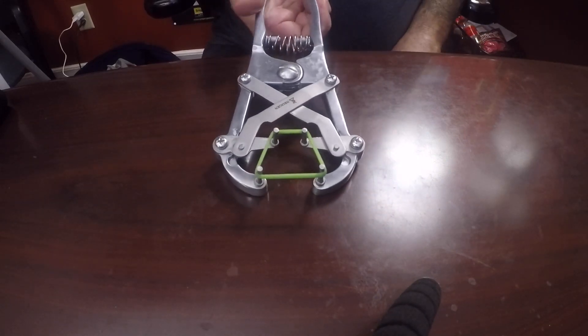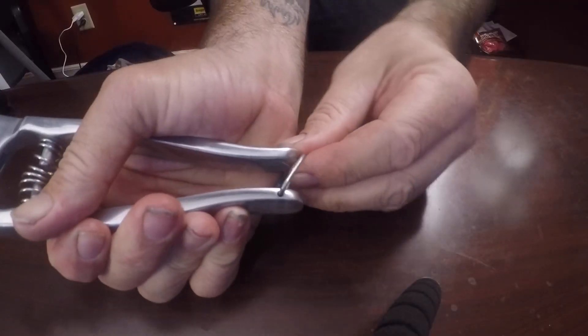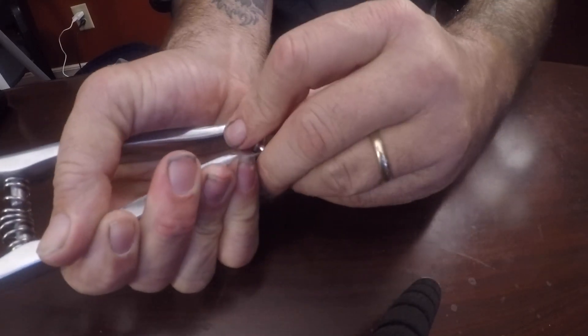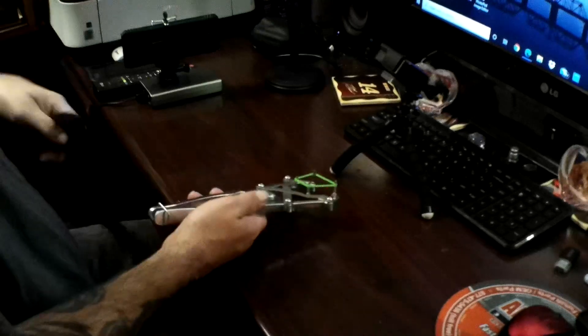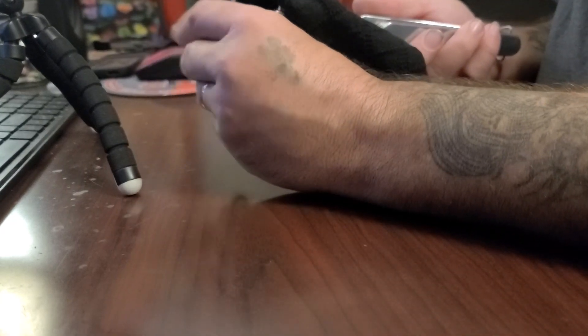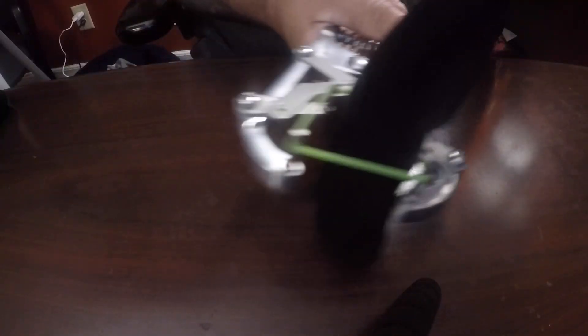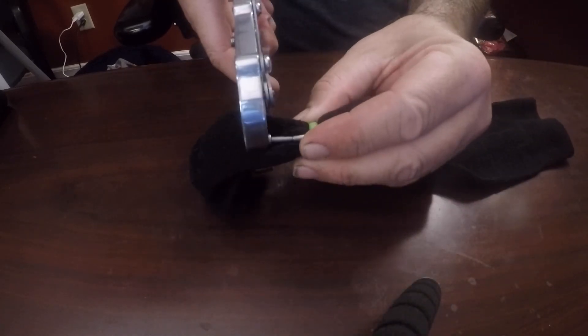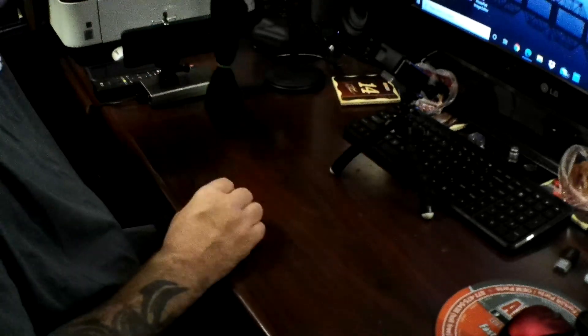Now that it's on there, go ahead and stretch it open. At the bottom there is a little clip that you can flip into place to hold it stretched open so that you can maneuver and work it around without it closing when you don't want it to. For demonstration purposes, I went ahead and filled a black sock with two marbles to simulate the sack of the bull. You're going to shove the two testicles down into the elastrator, making sure that both testicles are indeed below the band. Then release the clip at the base and close it up. As soon as it's closed up, you want to quickly roll it off and remove the elastrator. Then you quickly check to make sure that both testicles are indeed below the band.